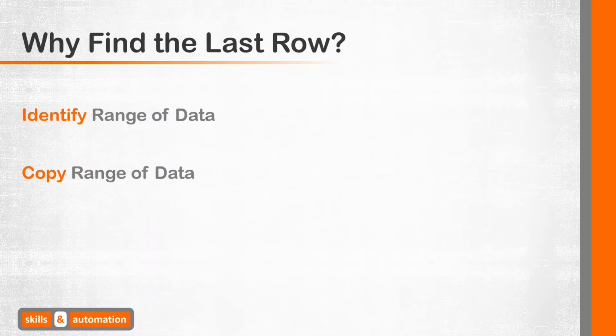This is a continuation of point 1, but a more specific and common example would be where you want to copy the data and paste it into another worksheet or workbook. Paste new data at the bottom of the existing data. That is, we need to find the first unused row below our data range and paste new data in there. We will cover each of these 3 examples in this video.